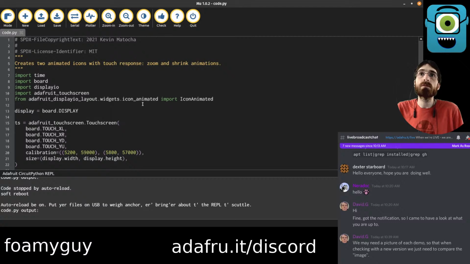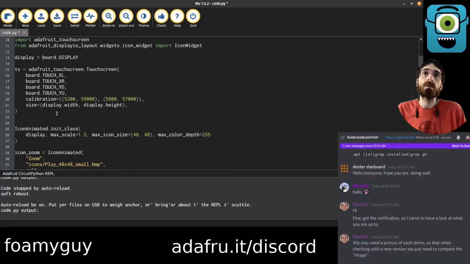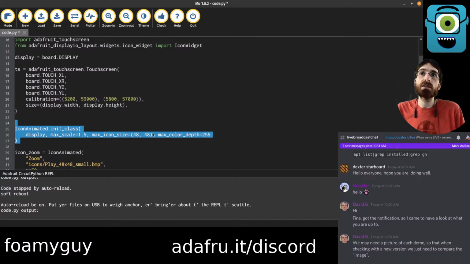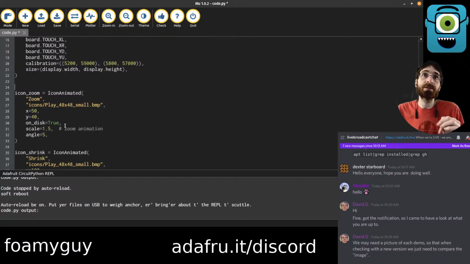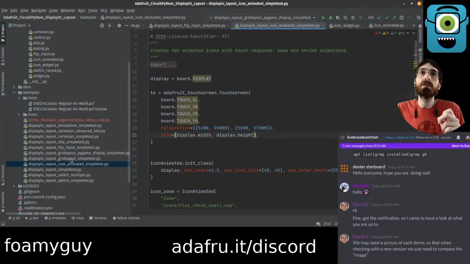So we don't need to init this stuff; it's specific to the animation stuff. It's like scale, the max size, because I think it is setting up some memory to hold that image. And so let's see what we need here for IconWidget.